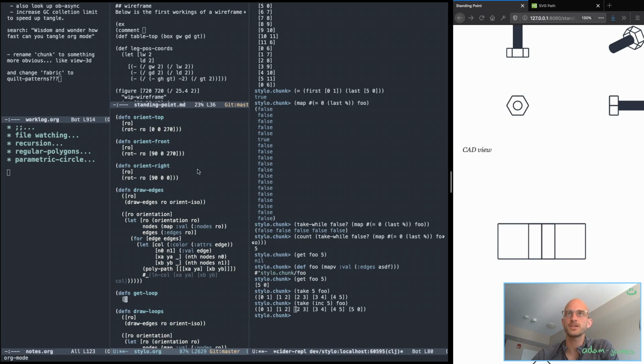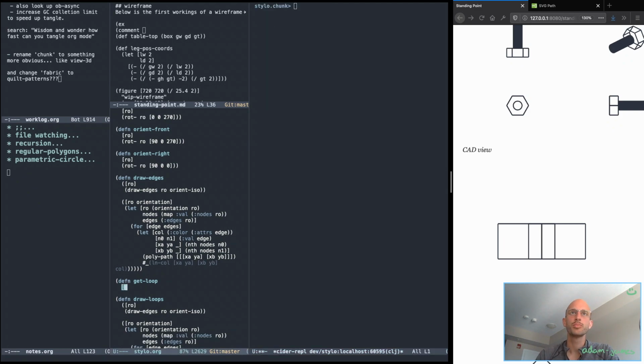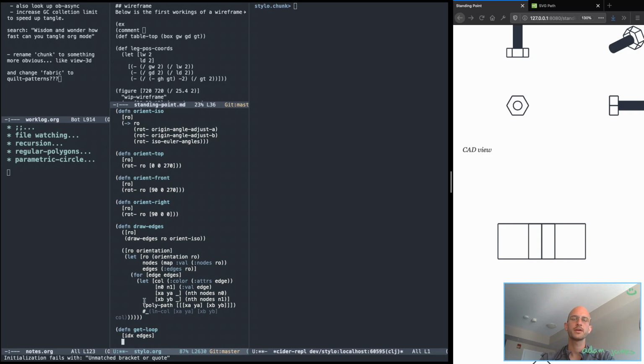I want to finish up the thoughts in my brain on this one for a minute though. So if I get a loop, what I want to do is give this function an index to match on, and the edges.